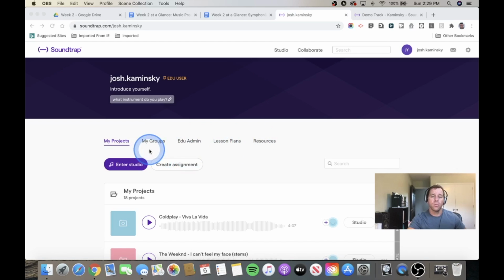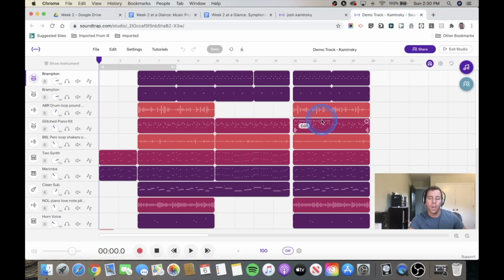We're going to select the Enter Studio button, and I'm going to give a tutorial on how to record stuff later, but for now I have already done this and I've already pulled something up that we're going to look at. Now the first things I want to go over with you are just the buttons that are here for you guys and the options that you guys have.